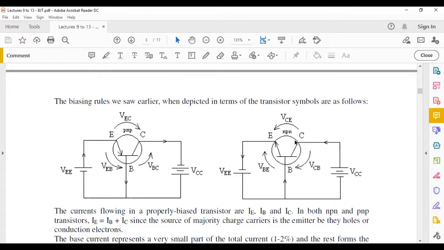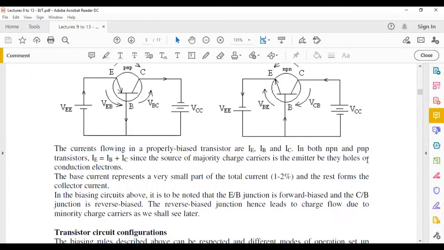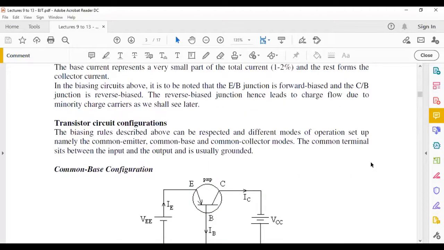If you look at this one here, your NPN transistor, what sits in the middle is a P. So it means the collector and the base will have to be more positive, and this is what you see. The collector and the base are more positive than the emitter, which is on the negative side. So this is the type of circuits you'll be coming across. We're going to do some calculations on them in a few minutes. These equations always hold: IE is IB plus IC, like we said in both cases.